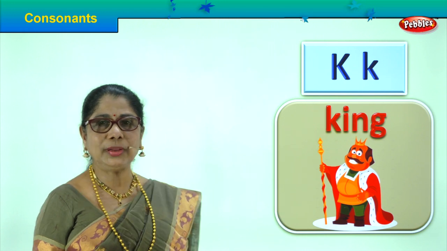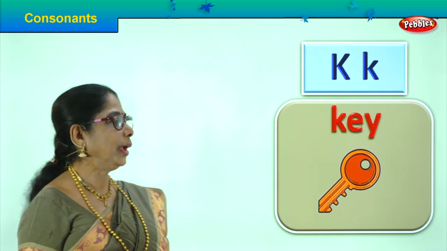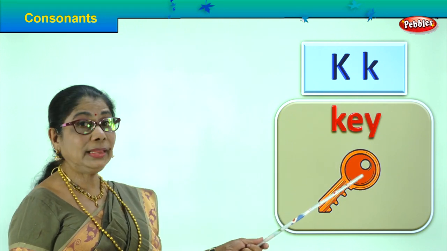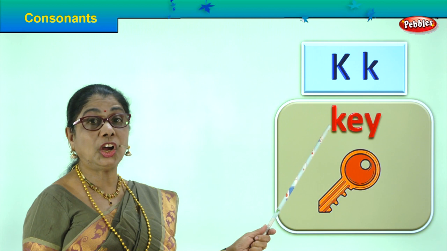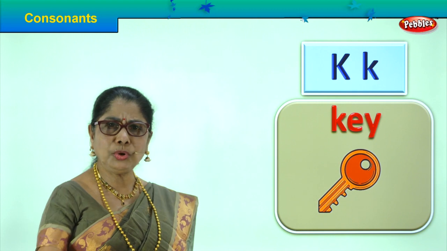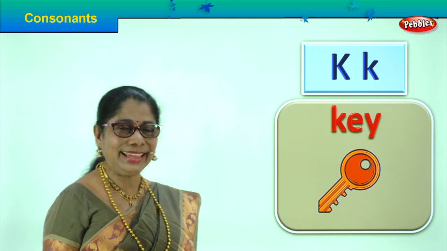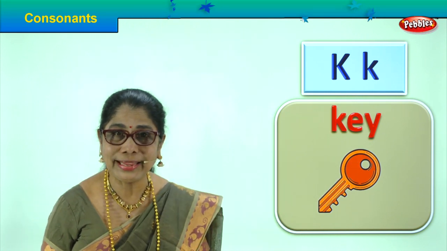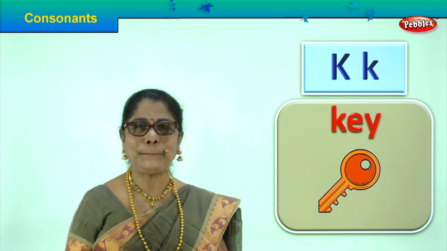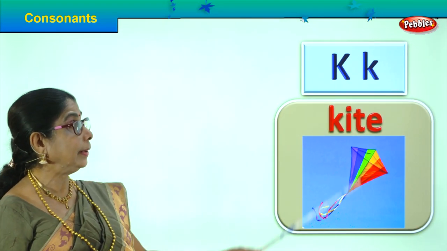Yes? Are you enjoying the exercise? Let's take a new picture. Look what you have here. Consonant K. What is this? Key. Sound K. K, key. Spell key. K-E-Y, key. What do you do with the key? You open the cupboard, open the door, open your house. Yes? Key. K, key. Spell key. K-E-Y, key. Good. Let's take a new picture and learn to read the word that begins with the consonant K.